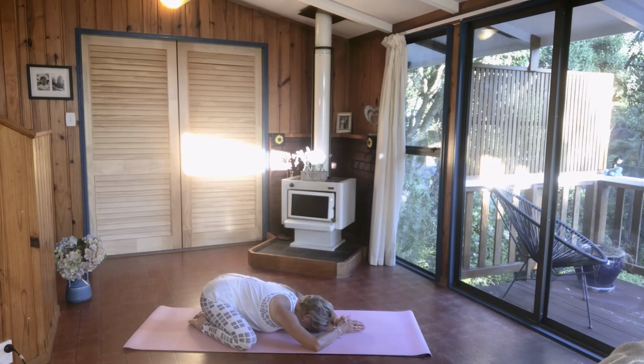Pause at the top. Then exhale all the air out, right out of your lower belly as well. Repeat this a couple more times. And really relax the front of your body into the mat. Let all the thoughts just float away. Just concentrate on your breathing.